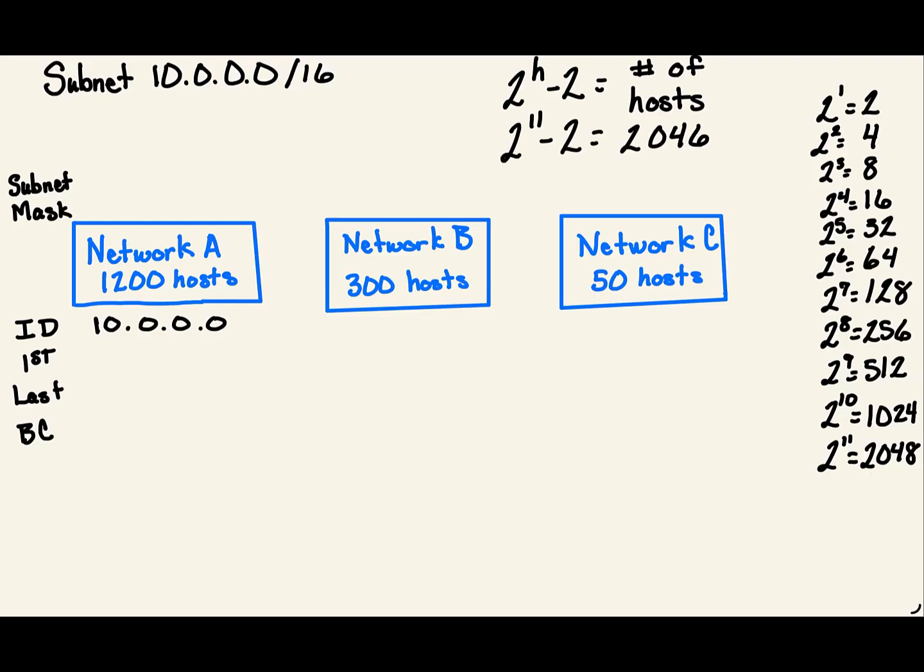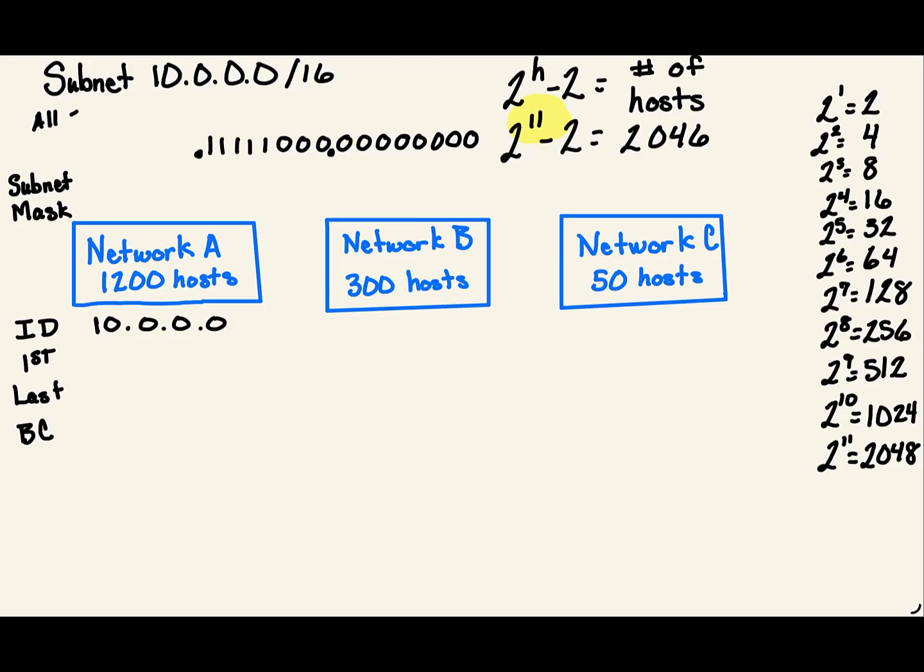Here, the 11 tells us we need 11 host bits. Remember, host bits are zeros. And we put in our 11 host bits for our subnet mask. Now, we know there are 8 bits per octet. So here we have a dot after these 8 host bits, and then there are 3 host bits right here in the third octet. What are the remaining 5 bits? I hope you said ones, because that's our only option with binary.